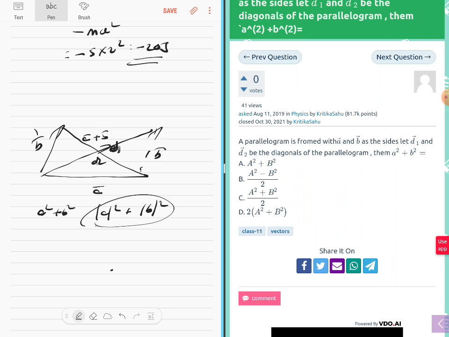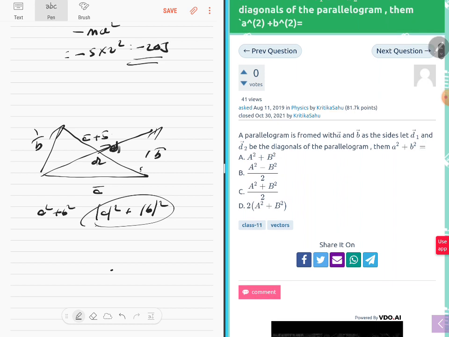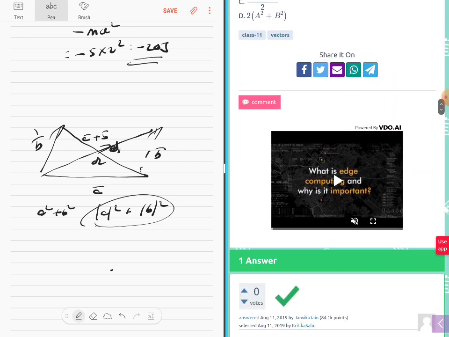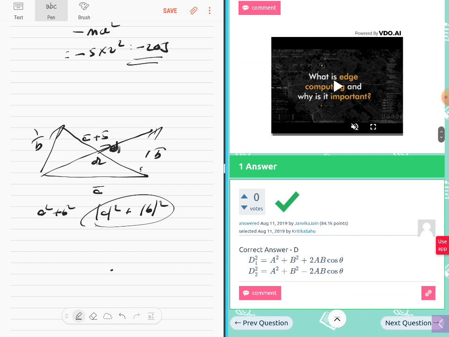I don't understand what this capital A and capital B is. I didn't understand the question itself. Okay, the multiple choice has capital A's and capital B's, so I think it's only small a and small b, right? It has to be small a and small b. I think they have done their options so badly.